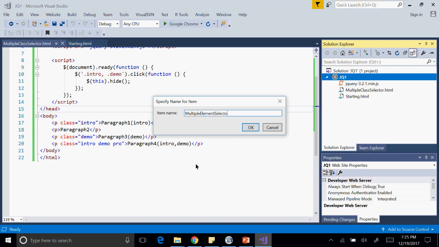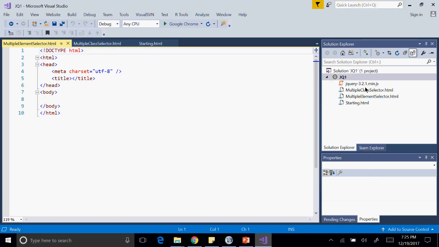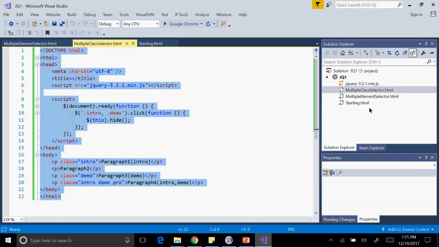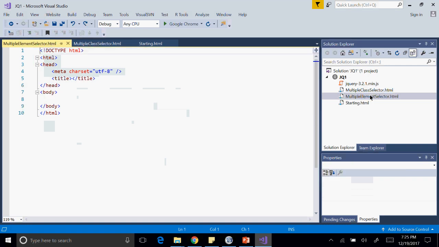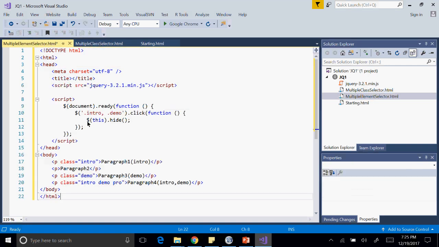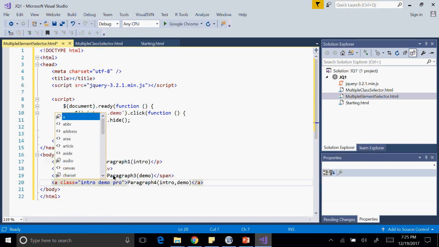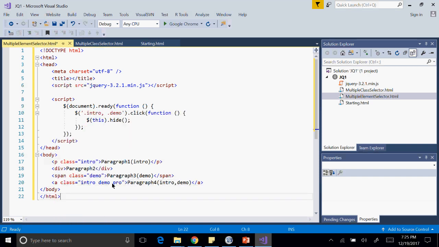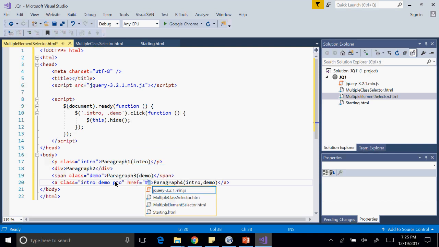So what I'm gonna do is I'm gonna copy this one. So let us think this is div tag, and let us think this is span tag, and let us think this is some anchor tag.